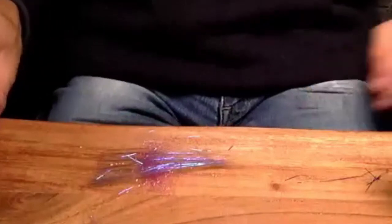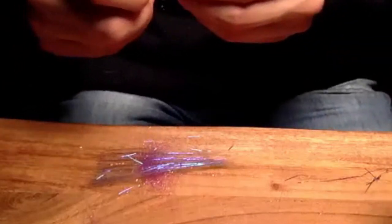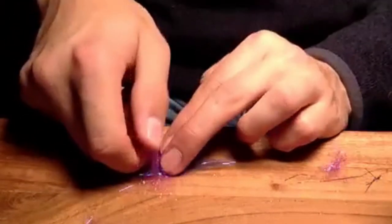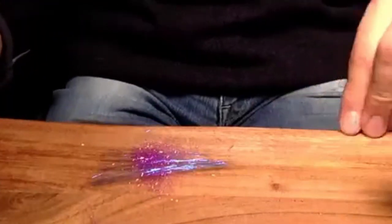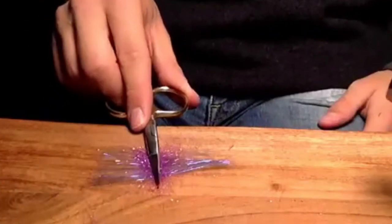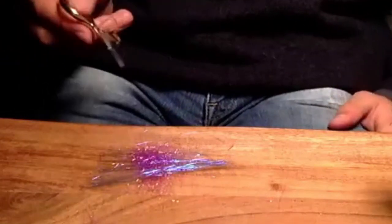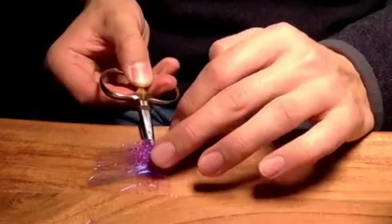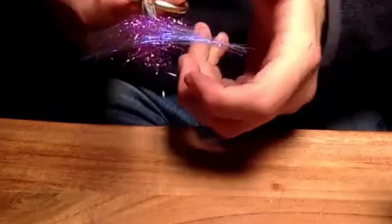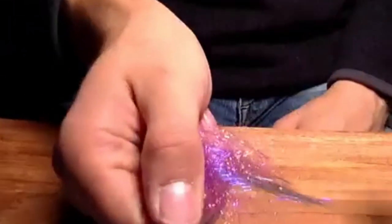Now I'm going to take a little more ice dub, and I'm going to put it down on top. Just sort of sandwich this in here. And by doing that, ice dub is very clingy stuff, and it's almost like Velcro. It'll Velcro to itself, and it'll Velcro to the material you put in between it. And so now what I can actually do, I will pick up the entire bundle. That's kind of stuck together. You can see it's actually kind of hard to mess this up. You gotta really try. I've got the entire bundle in my hand now.